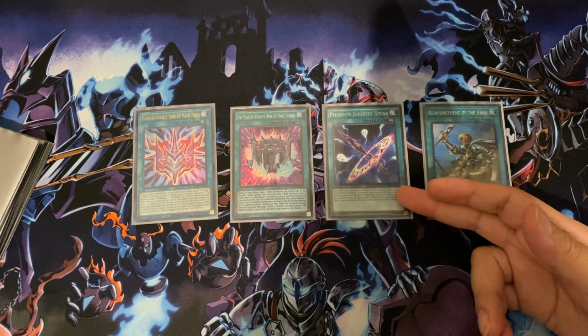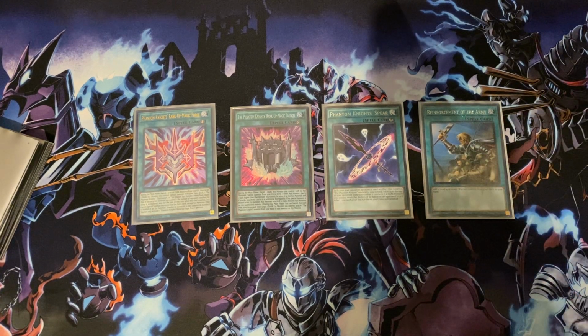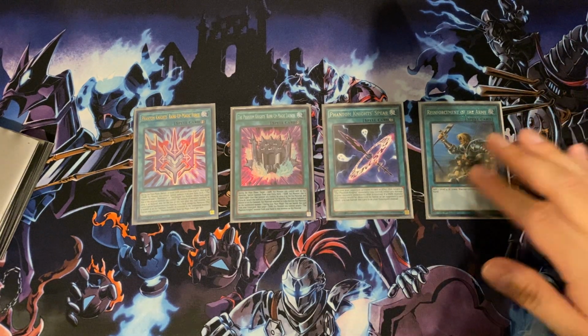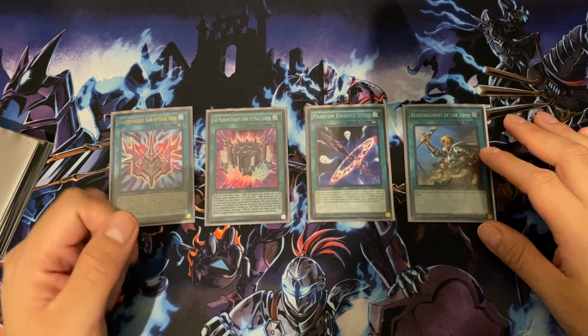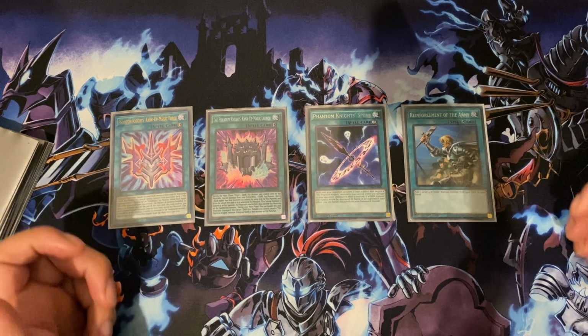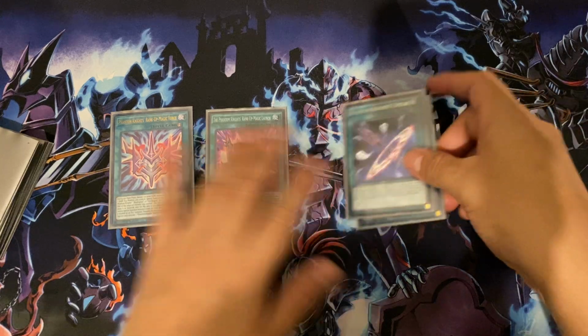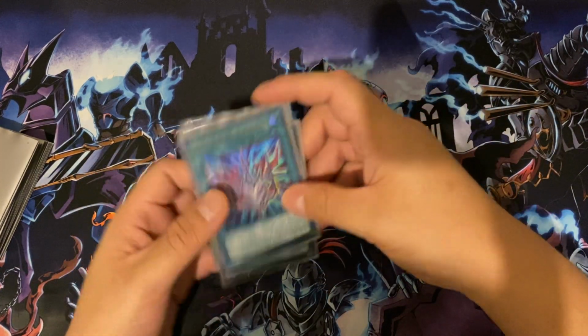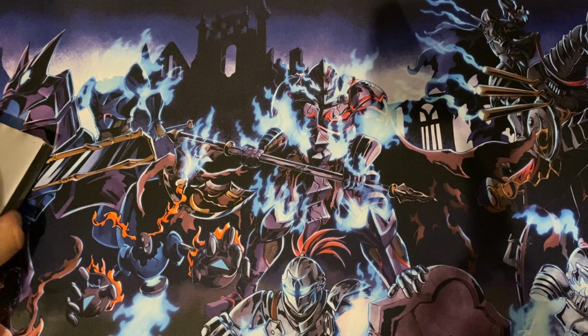And then the Phantom Knight Spear, it's just an additional card in the field that whenever your Phantom Knights are targeted by card effects, your opponent burns 500 life points, and then it also replaces destruction of a dark monster on the field by banishing it from the grave. So pretty useful since pretty much all of Phantom Knights are dark. That's it for the spells.